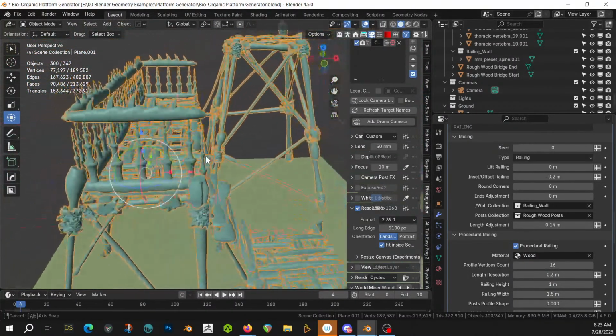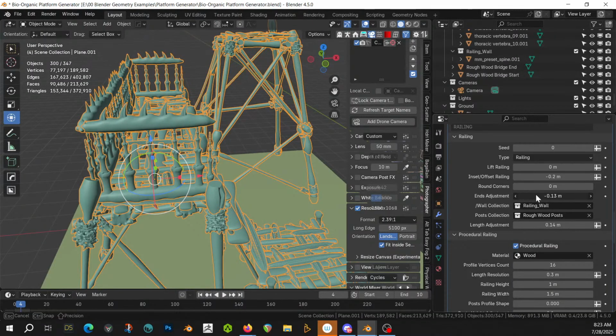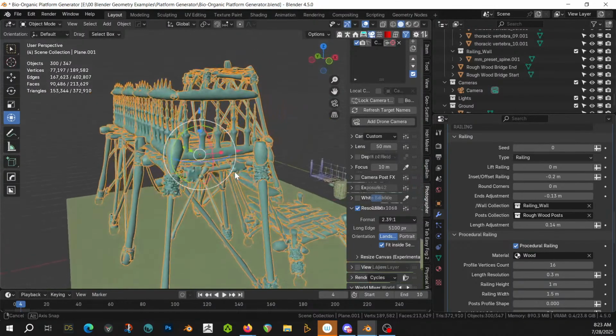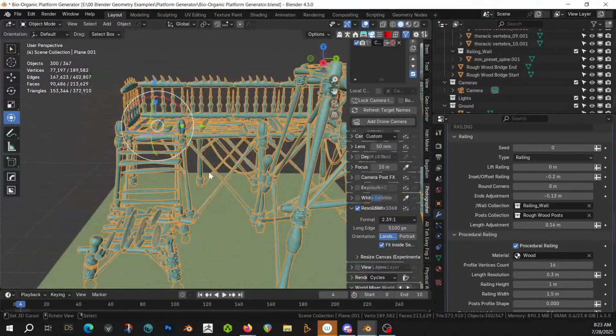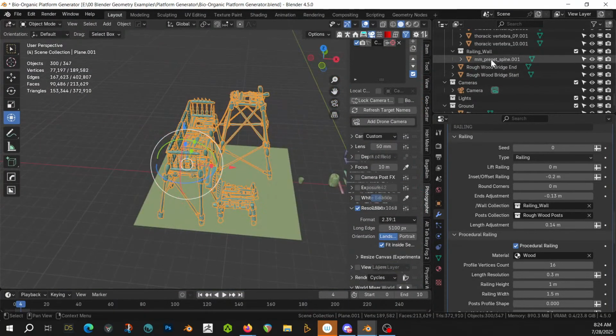And it's not connecting to our rough wood posts. Ends adjustment? No. That's fine. But our posts are not big enough. Okay, well that's fine. We'll just fix that. I think that's all it is.